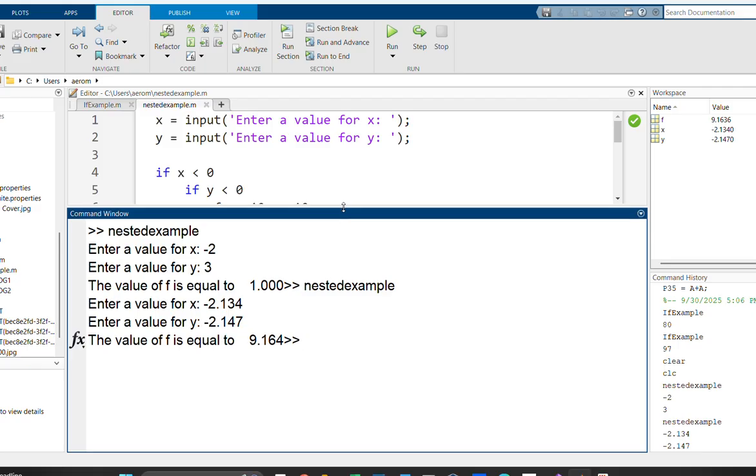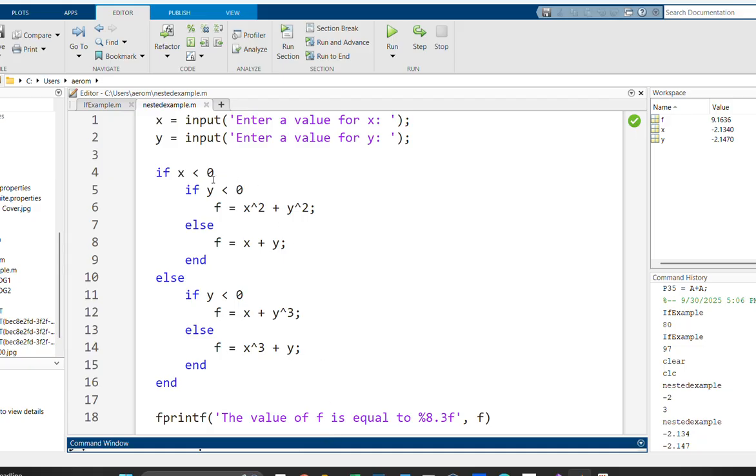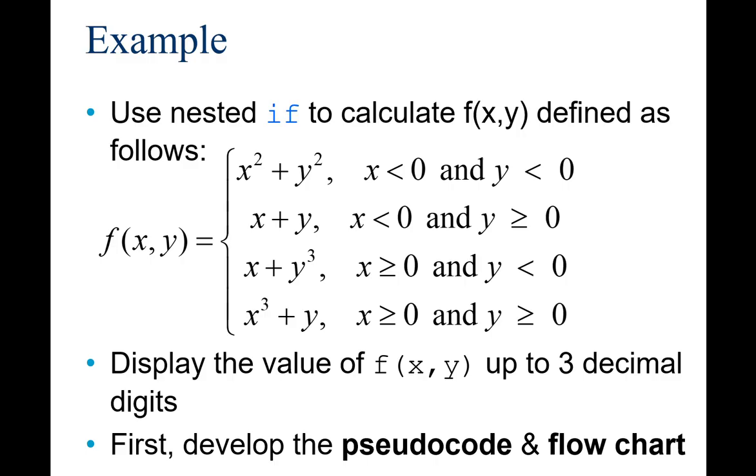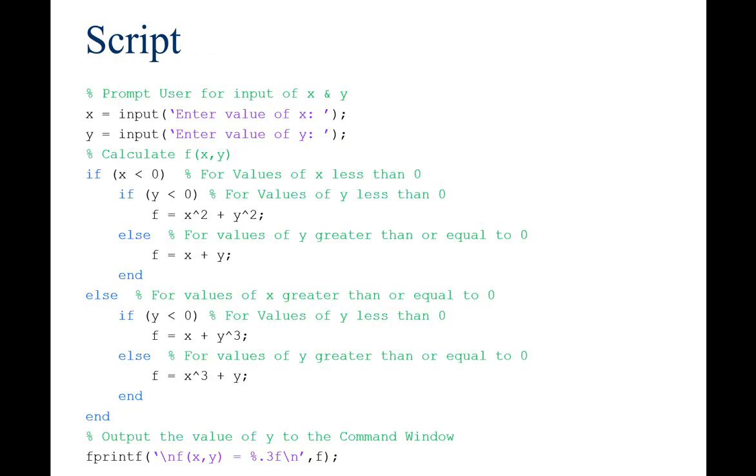So there really is no limit to the amount of if statements that you can put inside of a larger structure. It will all depend on the content of the problem you're trying to solve. Your script might look a little bit different. You might want to put the y's first instead of the x's first. You might want to ask, is x or y greater than, and then have the else statement be something different.